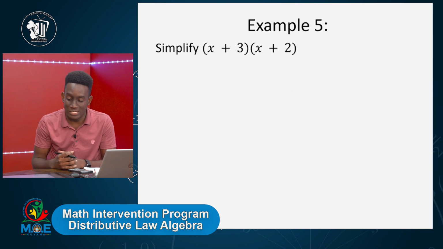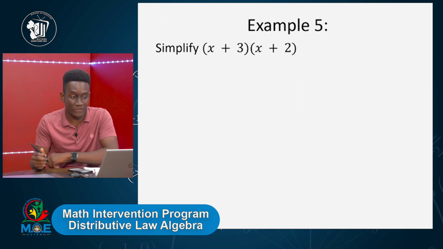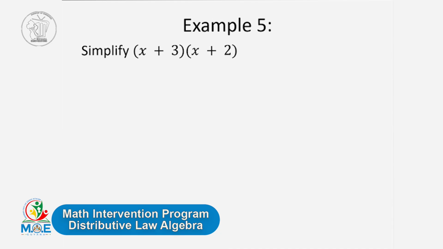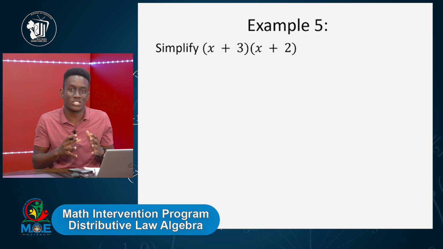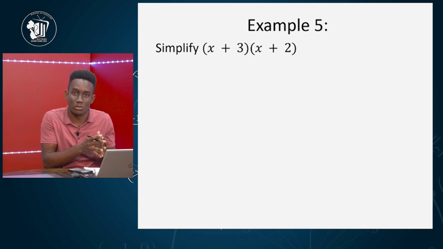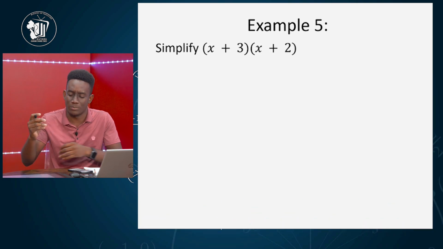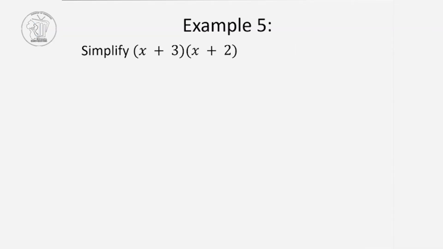Let's carry on to another example. This one says simplify. So we have in bracket x plus y, close bracket, and in another bracket we have x plus 2. So in this case, we have a bracket directly outside the bracket. So to answer this question, we'll do the same thing as what we did just now, but we just have to do one additional step. So what we're doing, we're taking everything that is inside this bracket and you're multiplying by everything in this bracket.